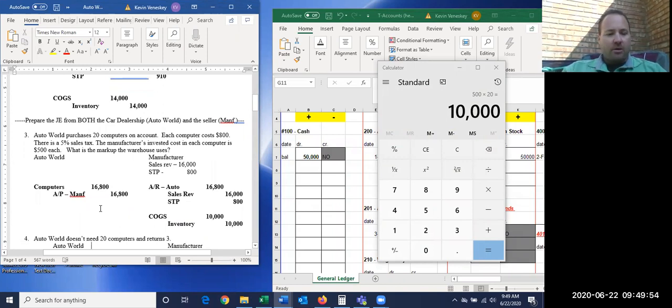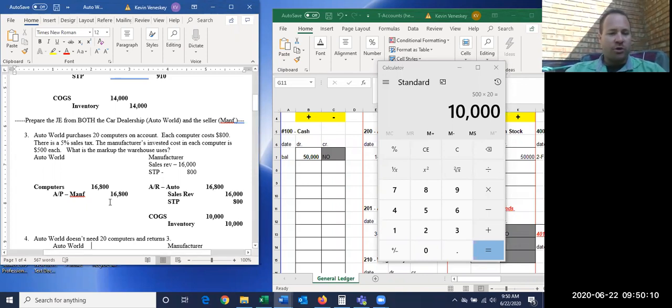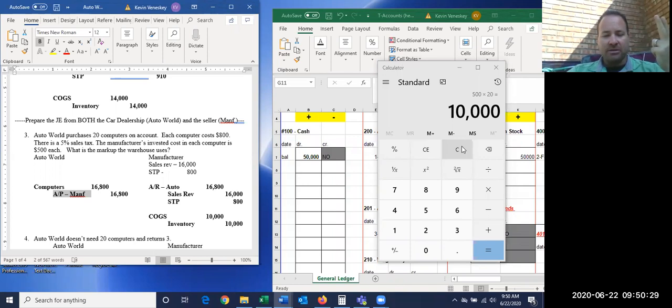Now let's take a look at what happens if I decide, and this is looking at it from the purchaser's view still, I don't need all 20 computers. 3 of them are either defective or I just simply don't need them and I return them. Okay, so let's go ahead and return some of the items. Since I haven't paid yet, I'm going to get a reduction on what I owe. I'm going to get a reduction on both the cost of the item and the sales tax, because it's like the sale never happened, so they have to take off the sales tax as well.